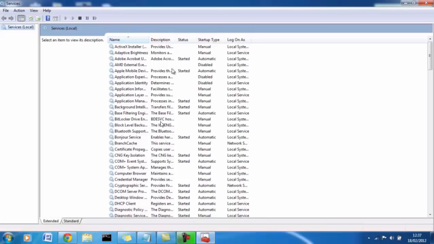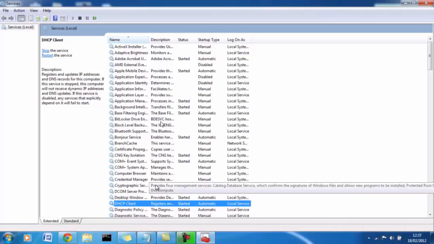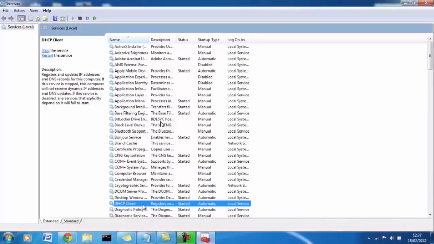For example, if we go here to DHCP client, what this does is it automatically obtains an IP address from your router. Your network adapters use it. For people who don't know about networks, if you don't have an IP address, there's no way you can talk on the network, therefore no internet access. So by disabling that, without some networking knowledge of setting a static address, you'll be pretty much useless in terms of accessing the network and the internet. So I'd leave that how it is.